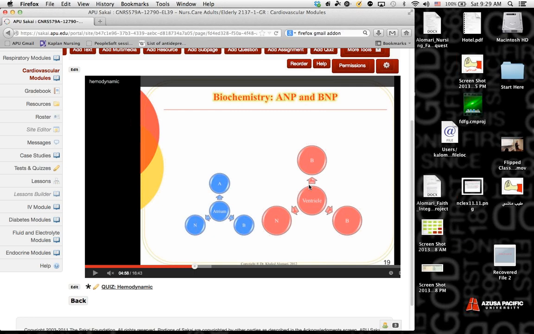So, for example, if the BNP was 2000 and now the BNP is 500, that's a good indication. That means that your medication is working. If, and so on, ejection fraction was low and now is high, that's a good thing. If it's the opposite, it's a bad thing. Urine output was low, now it's back to normal, that's a good thing. Edema was 2 plus, now it's 3 plus, that's a bad thing, and so on.